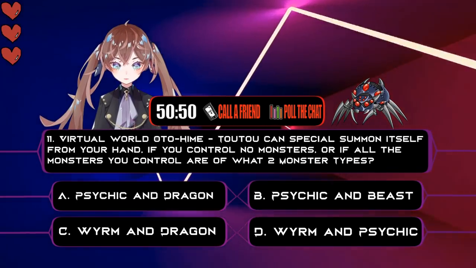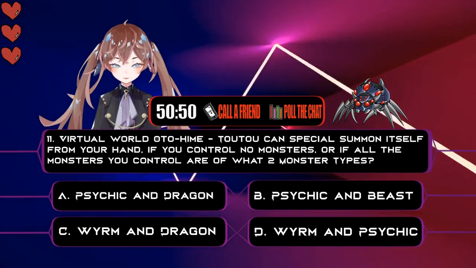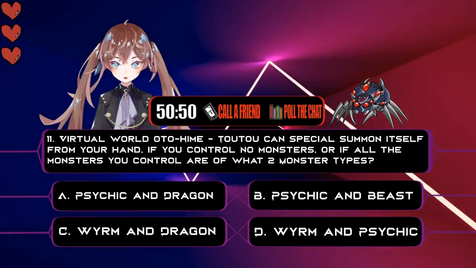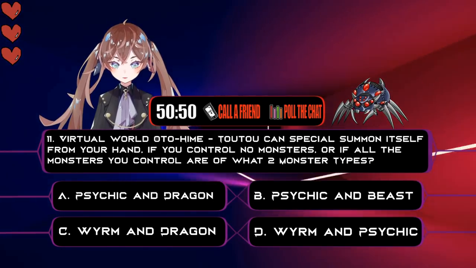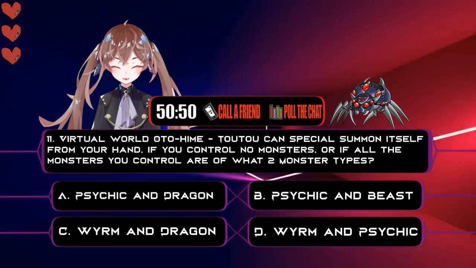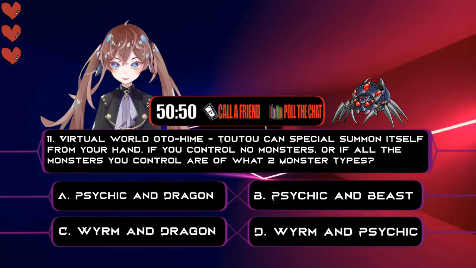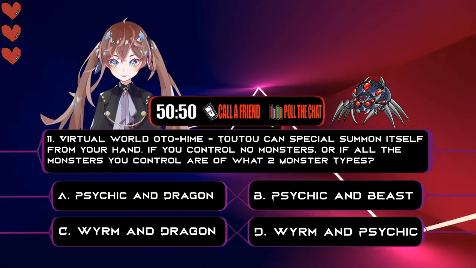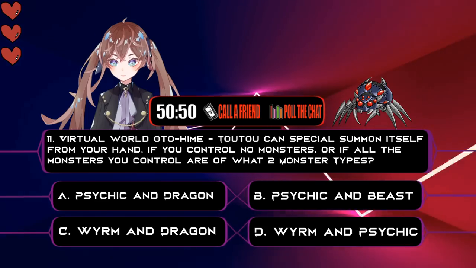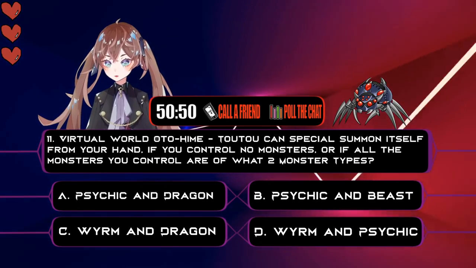Would you like to use a lifeline? You get them back every two questions in the final stretch. Yeah, I'll use a lifeline. Okay, call a friend or pull the chat. I'm going to switch it up and call a friend, because I think chat's going to try to gaslight me right now. Yeah, to be honest, probably. I don't know if I trust them. Chat's pretty knowledgeable to an extent. Let's go ahead and call a friend. You have someone ready? I do. The Prince Yolo, my mod.